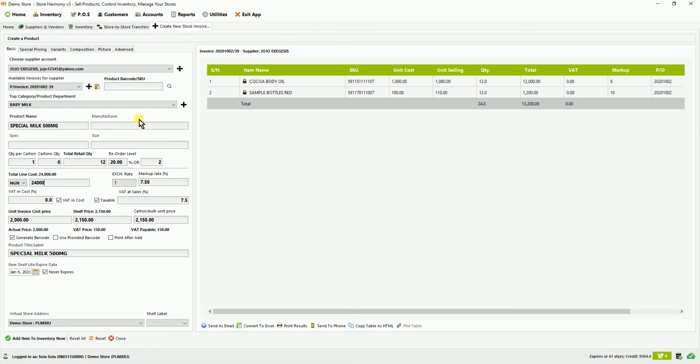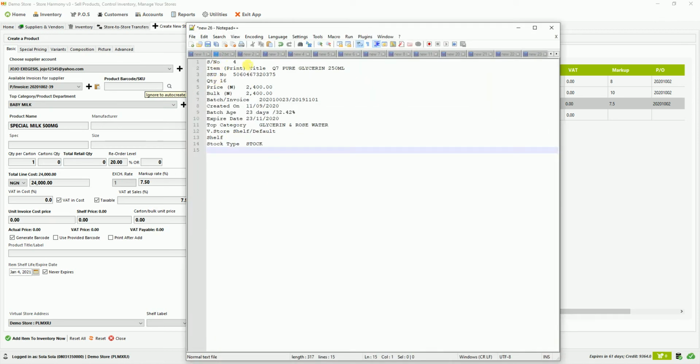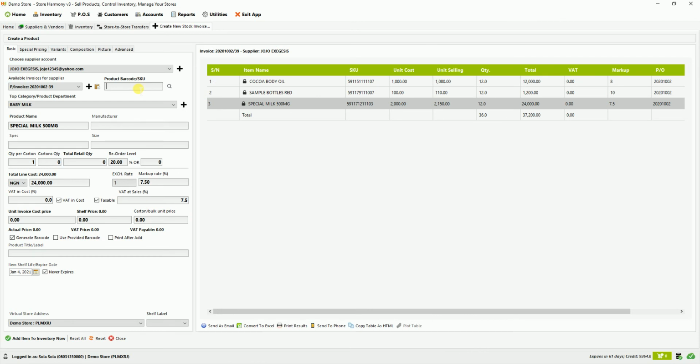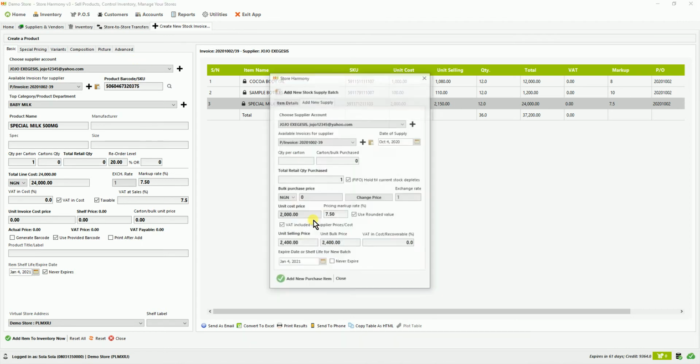And if you don't have a barcode, that's fine. It's as simple as adding the stock, and you have the item listed on the other side, which is pretty basic. You could also have a situation where you already have a barcode in the system. You could scan the barcode of an existing item in this barcode section, so that you can pull up a product that is already in the system.